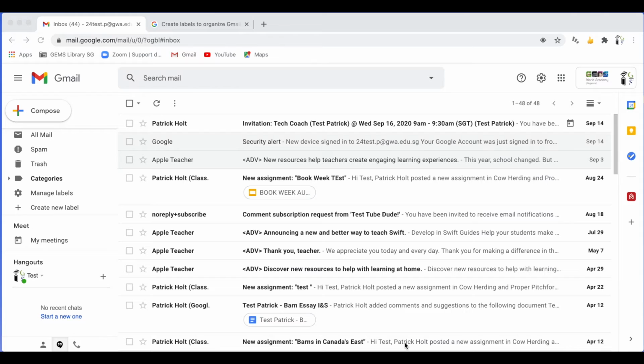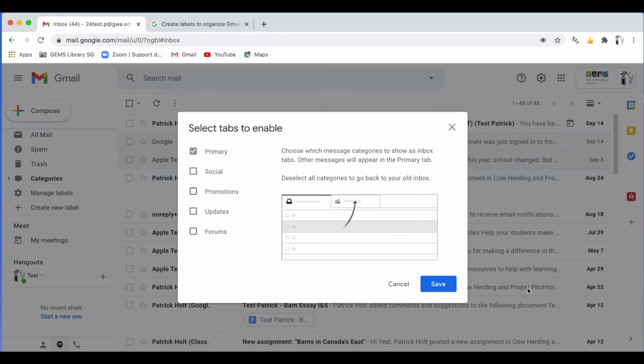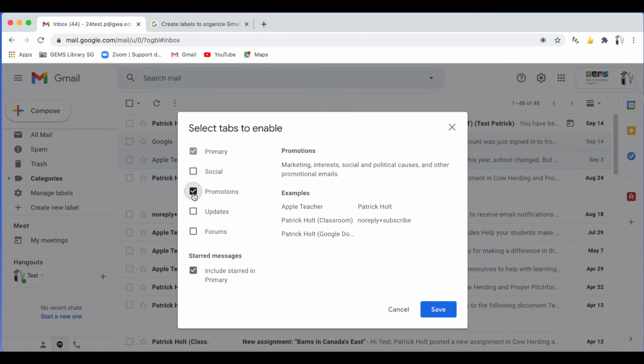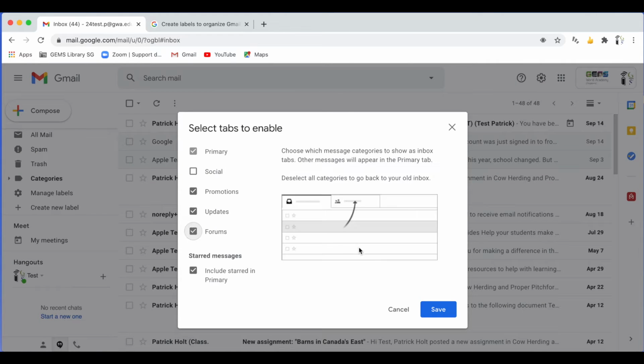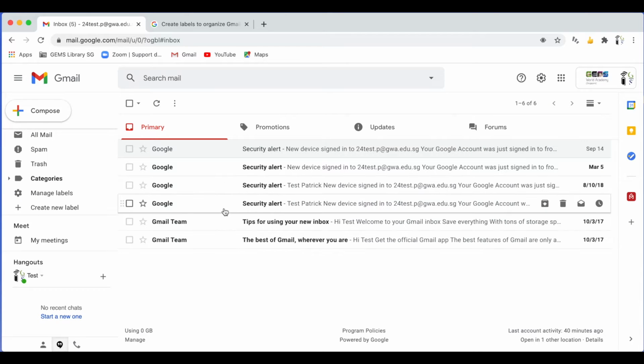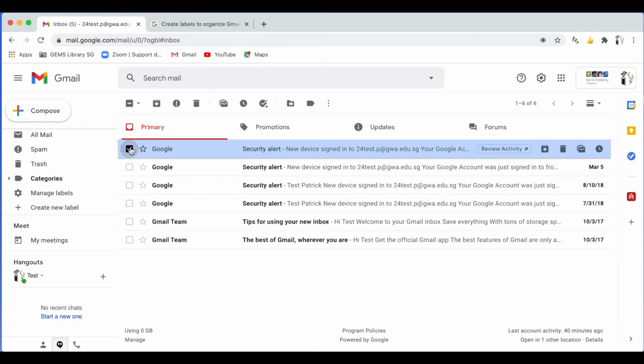For the second part of our tip, let's figure out how we can teach our inbox to filter messages to the tabs. So we can do that 2 different ways. If we have the default customized box enabled, like so, what we can do is we can create filters with certain kinds of emails. So for example, let's just say that my security alerts, I would like those to go into updates at all times. I can select that particular kind of email.